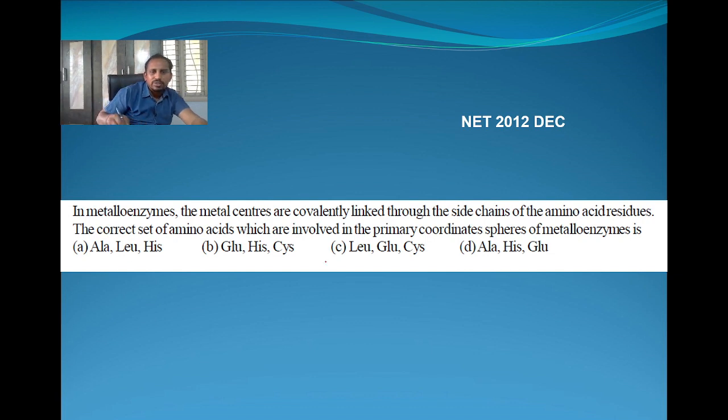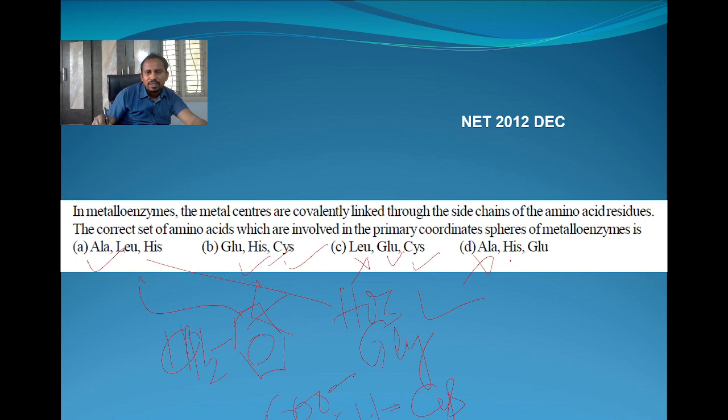Listen, in the case of alanine, it is a different story. Alanine is nonpolar. CH3 is there, it cannot coordinate. Phenylalanine has a benzene ring there. In the case of leucine, an isopropyl group is there. That cannot coordinate. Histidine can coordinate. Then glutamic acid, yes, COO minus is there, an extra COO minus, so that can coordinate. Cysteine has an SH group; this sulfur can coordinate, no doubt. Here leucine cannot. Glutamic acid, cysteine, histidine, glutamic acid.